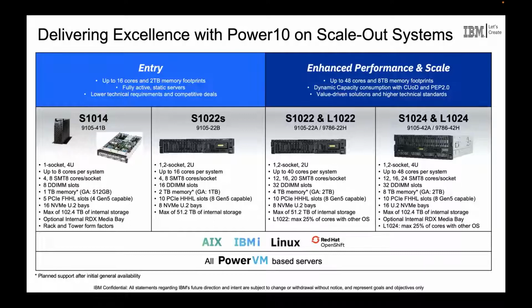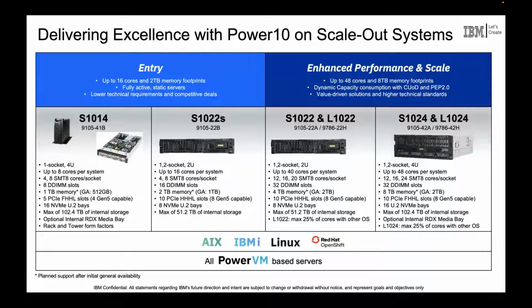We can go up to 4 TB in memory. We're at 2 TB at announce, and we have 8 NVMe bays. We'll need one JBOF card to drive the first 4 NVMe slots, and if we have a 5th or more, we'll need a second. So we'll take 2 of those slots away. We can do an IO drawer in this guy, a full IO drawer. In the 1014, we can do half an IO drawer. So we can accommodate some of the slot challenges.